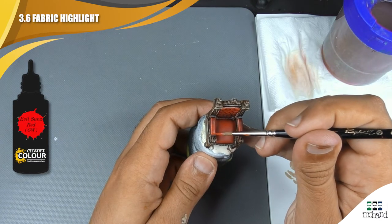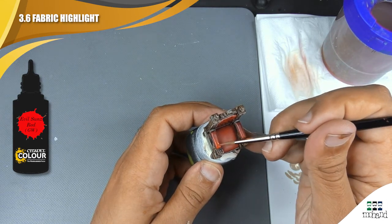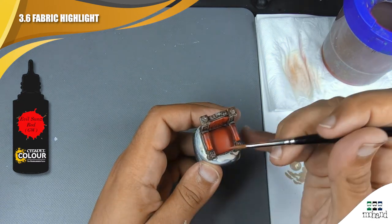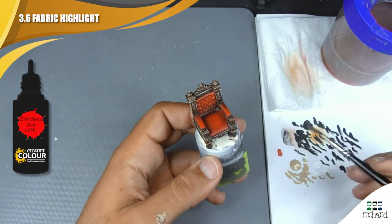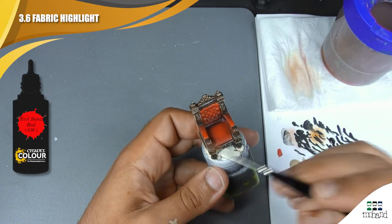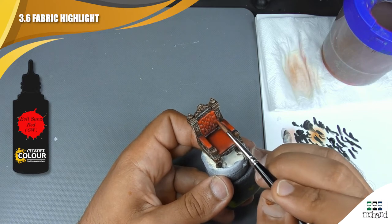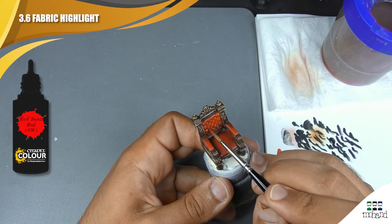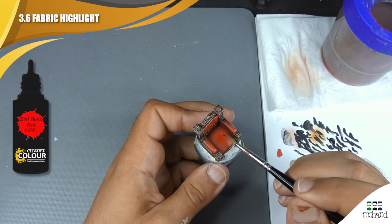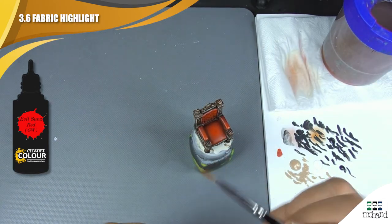So now I come back on all the red part. I'm going to show you that on the chair, but I'm going to do the same on the bookcase on the library. And I'm going, just for the moment, to apply some Evil Sunz Scarlet to be sure my surfaces will be as clean as I can. Remember, that's the level 3 of this paint, so the objective is just to have something better than level 2 for sure, with stronger light and something more alive.